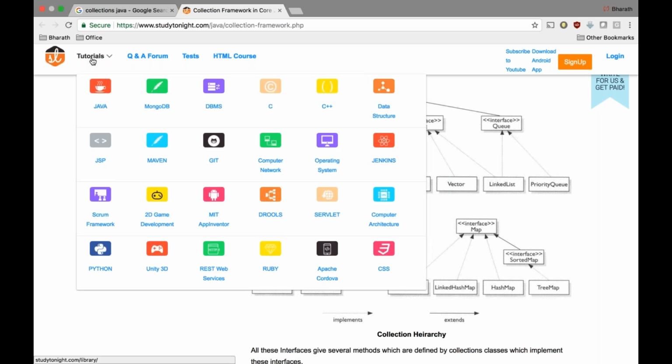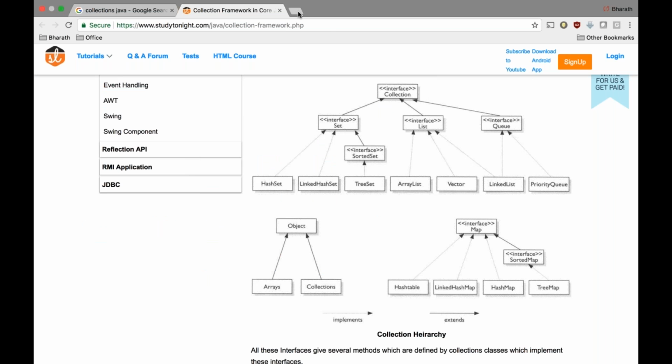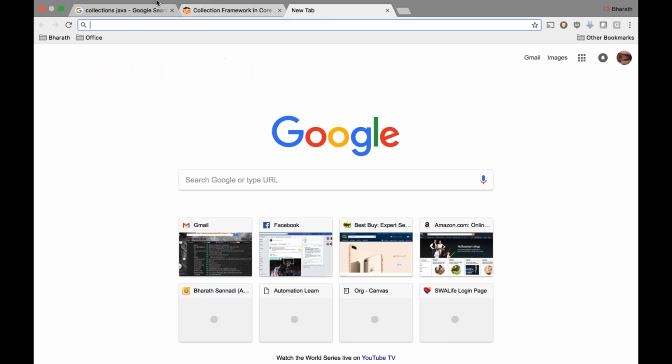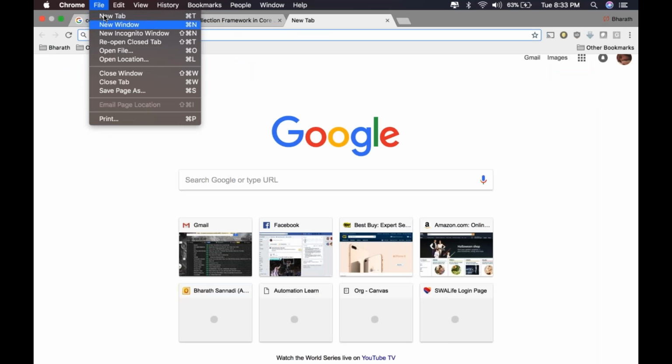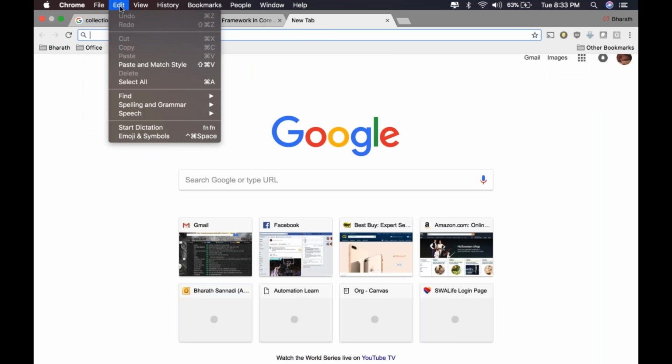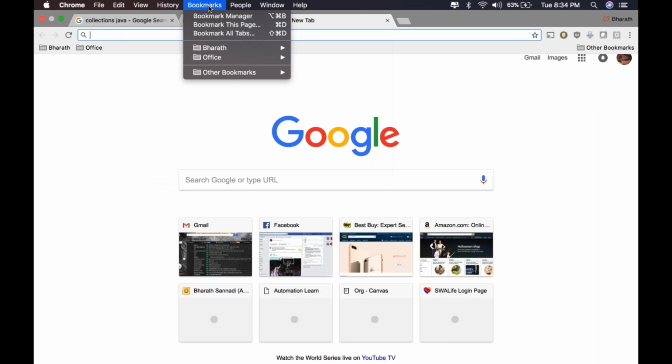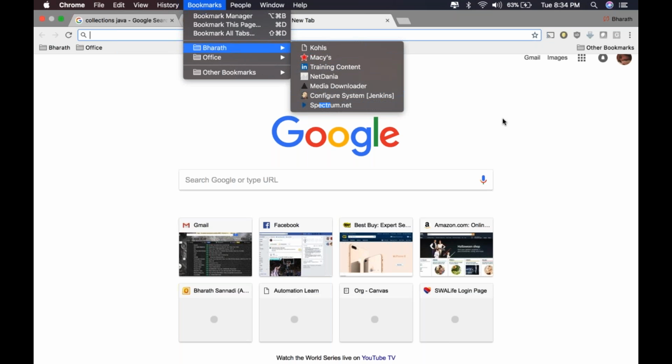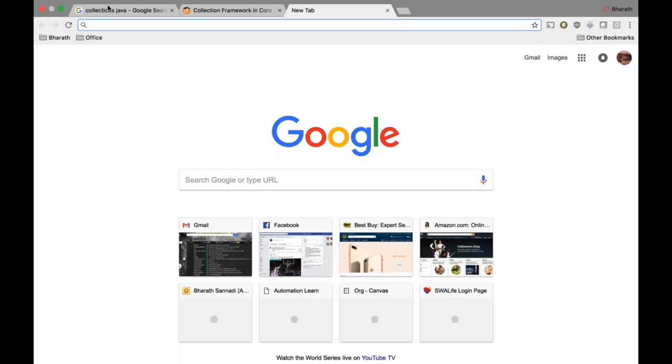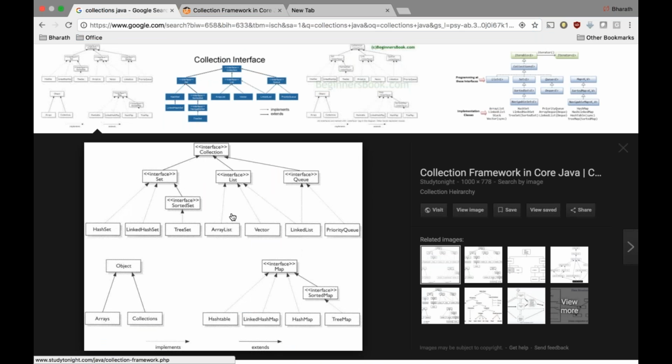Tree structures, you see, mostly like the sidebars, like a file menu bar or something like that. These are mostly tree structures. If you click on this, you will get more options. For example, see, bookmarks, then I go to Bharat, then I see different things, then I go to different things. These are tree structures, like one-to-one. So there are different ways of storing data, but of one type, like map or anything.